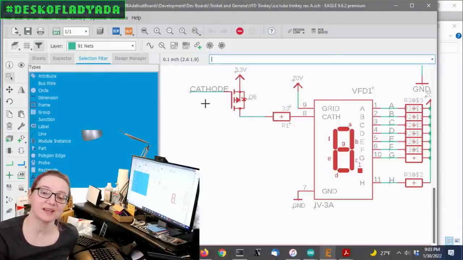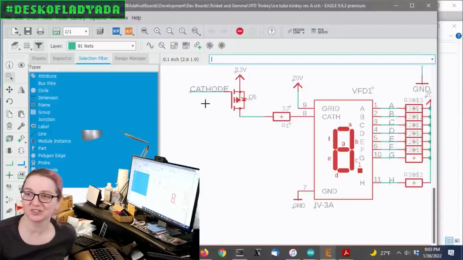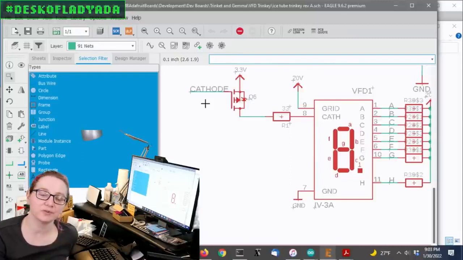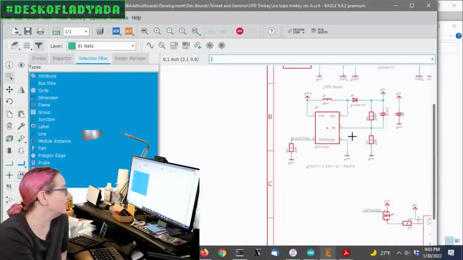If it was like 6 to 10 volts, I might use a switch cap converter because I'm powering this thing off of 5. I could double that to 10, but 10 is not high enough, and I don't want to get 2 switch cap converters. Switch cap converters are very inexpensive. They don't have buzzing, they don't have an inductor, they don't need a diode. So they're quite nice in general. I'll use them when I need like 5, 6, 7 volts from 3 or 5, but in this case, again, I need 20. So what I need is a little boost converter.